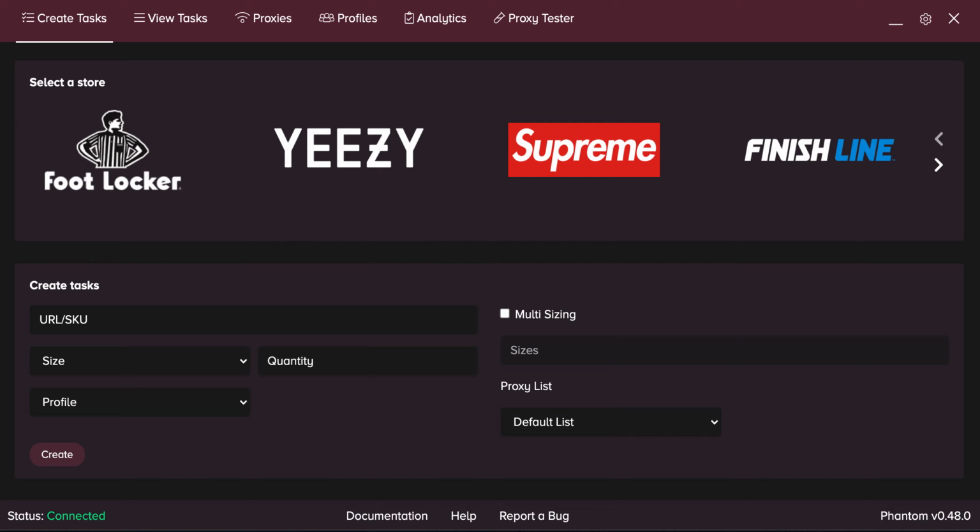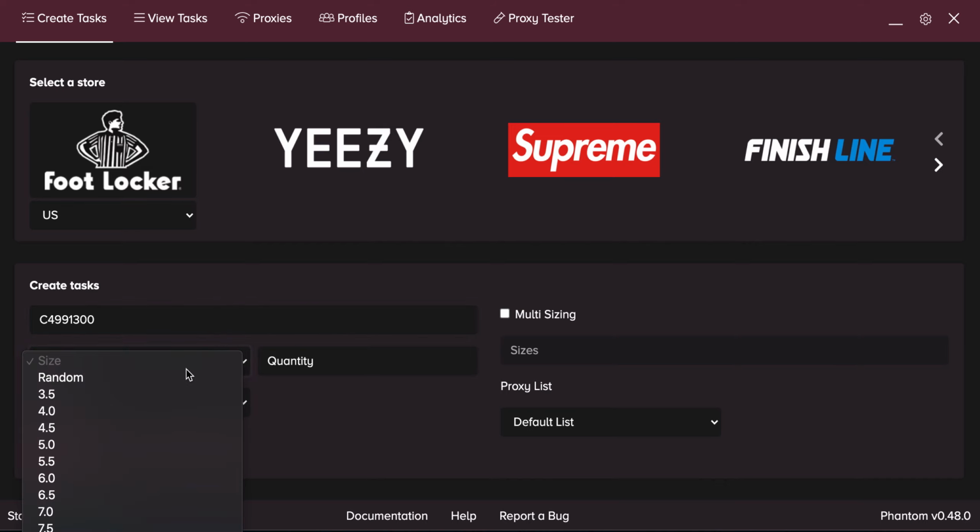First thing, you're going to open up Phantom, and let's start with FootLocker. Click on FootLocker. You can see region. You're either going to do US or Canada, because that's the only one that's coming out. I'm going to do US. Next, you need to get the SKU. I'm going to copy it straight from here and paste it there. Size is super simple. If you want a random size, so have it choose for you, just click on random. If you want a specific size, just choose that size and you're good to go.